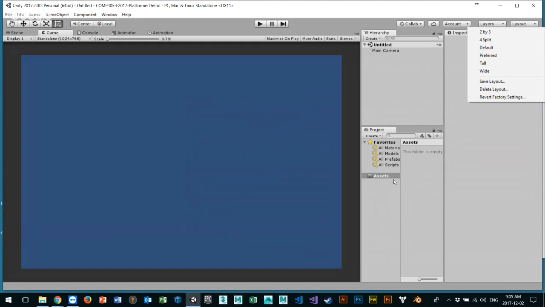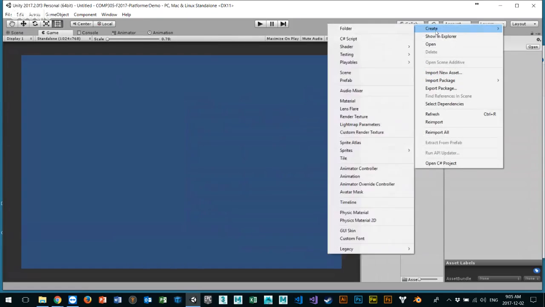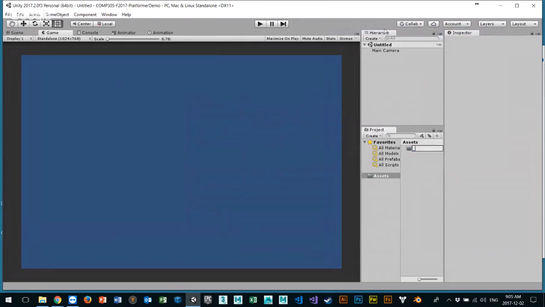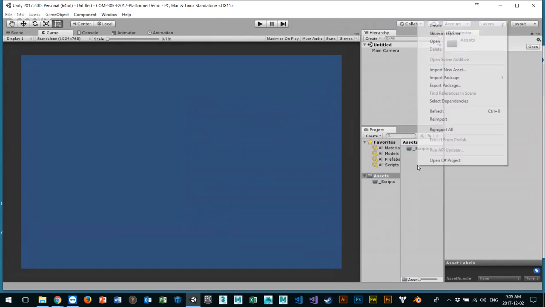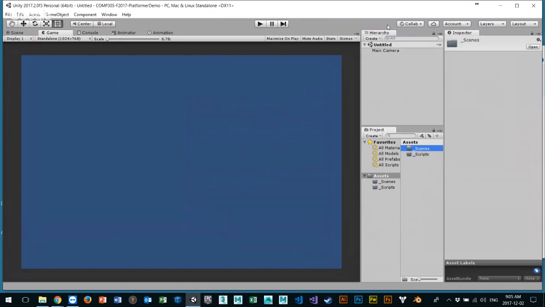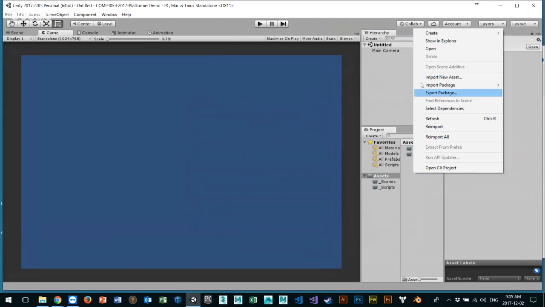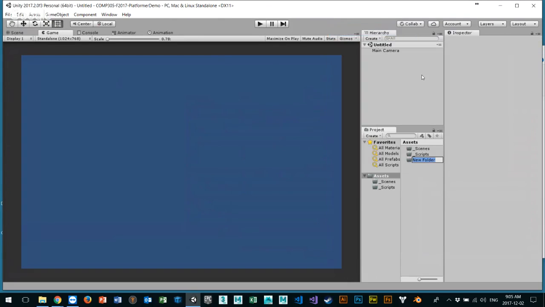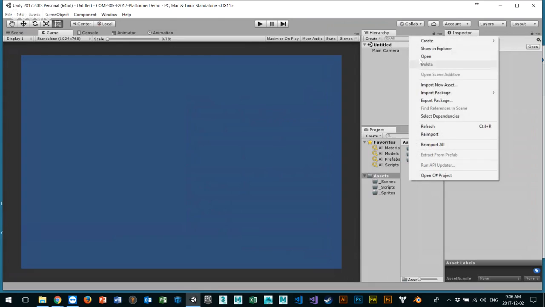So one of the things I'm going to do is create some folders here. I'm going to make a new folder that I'm going to call scripts with an underscore, just to keep it at the top. There's going to be another one called scenes, right? This is my preferred way, and I've learned it from other people, but this is what I recommend: scenes, scripts. And then, of course, we're going to have some kind of textures or sprites, right? There might be some sprites. We might have some sprite sheets.